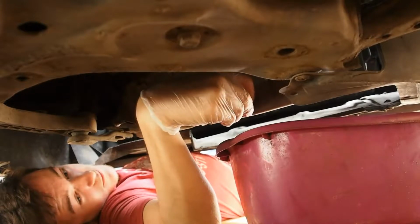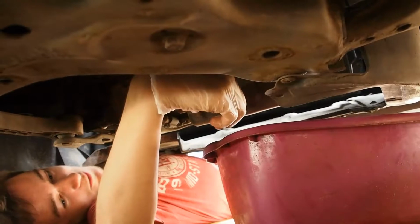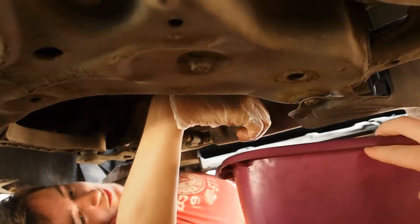Right, once loosened you can remove the sump plug. Make sure you know which bolt is the sump plug, otherwise you'll undo something you don't really want to undo. And also make sure you've got something to collect your old oil in, otherwise things will get messy.